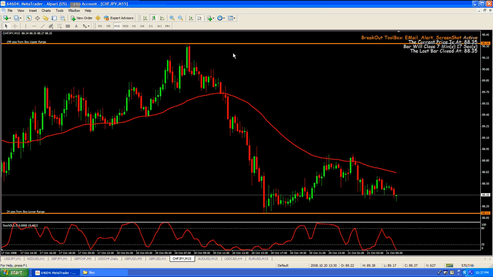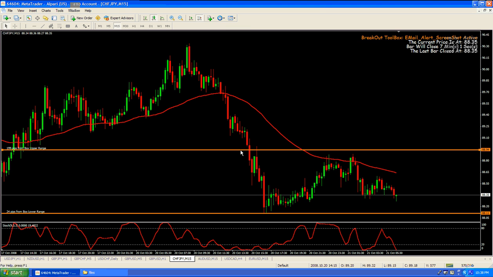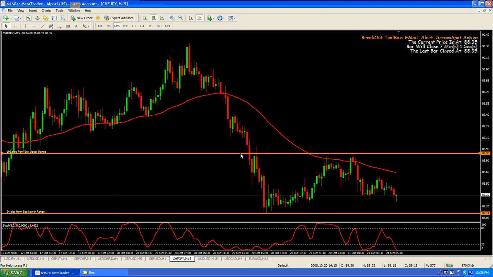So for setting the upper range, I'm going to double click on the trend line and move it down to where I want it to trigger. I'd like it to trigger if it reaches and closes above this price. With the lower trend line, I like it right where it's at, so we're going to leave that in place. I'm going to double click and lock down the upper range of the box so that it doesn't move.